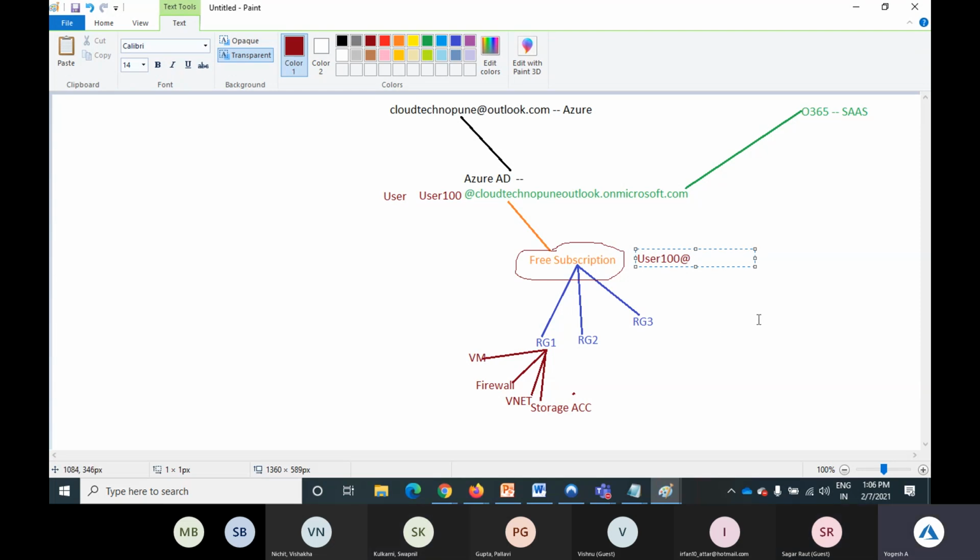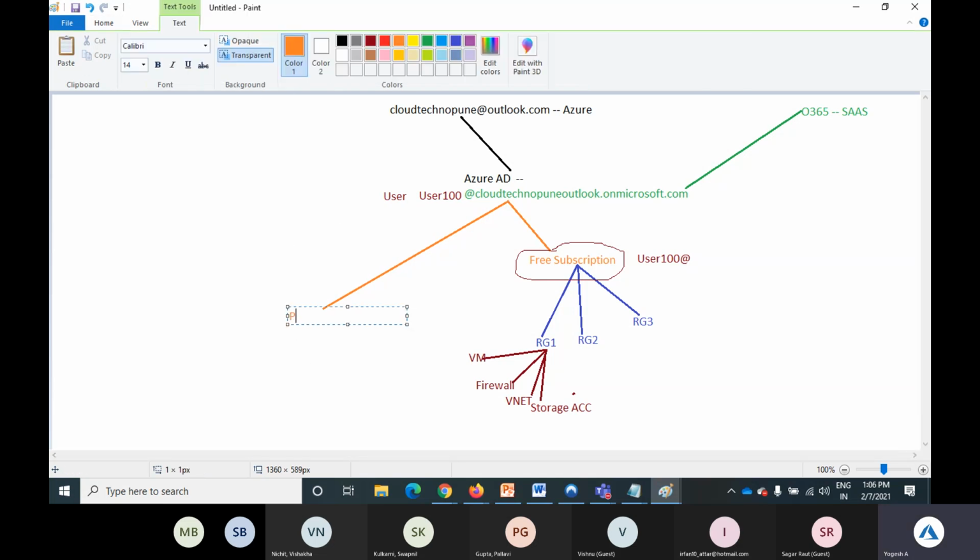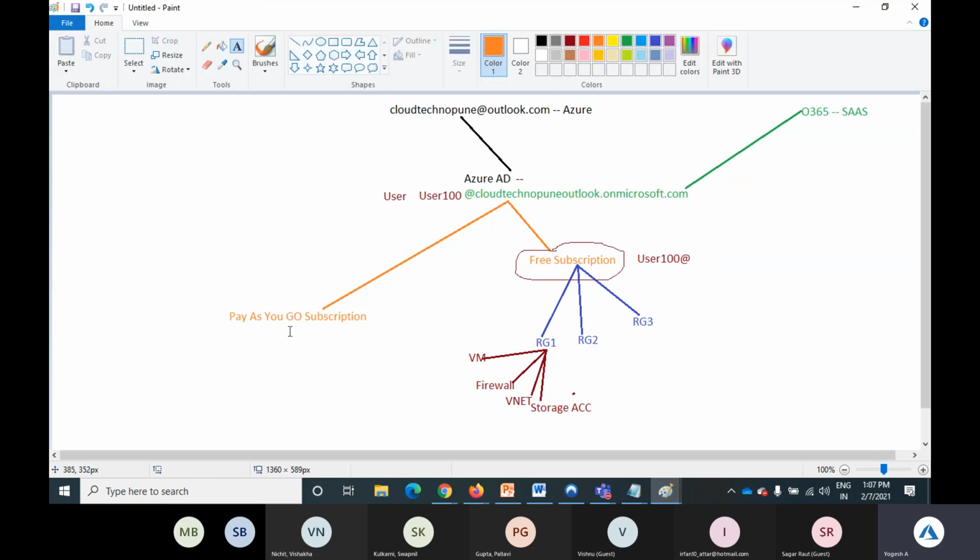Now, let's take an example. I have one more subscription, a pay as you go subscription. Don't confuse. I have created one more user under the Azure Active Directory, because I cannot create a user under the subscription level.